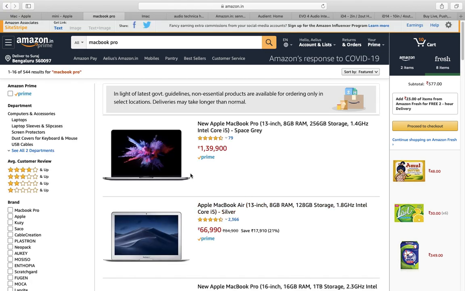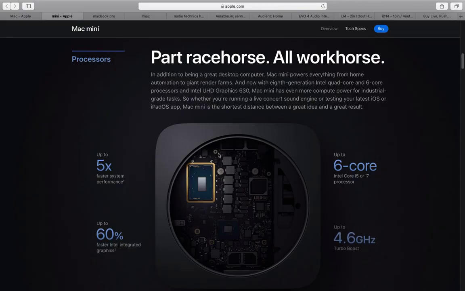And for the MacBook Pro, yes, it's not that budget-oriented, just 8 GB of RAM, just 256 GB of SSD and just 1.4 gigahertz, priced at almost 1,39,000. But the advantage is you can take it remote and produce wherever you want. With the Mac Mini, you can't take it everywhere, but if you have a portable monitor and a nice touring bag, you can put it in your bag with all the required cables and go.